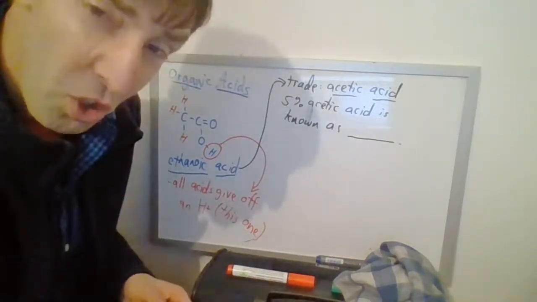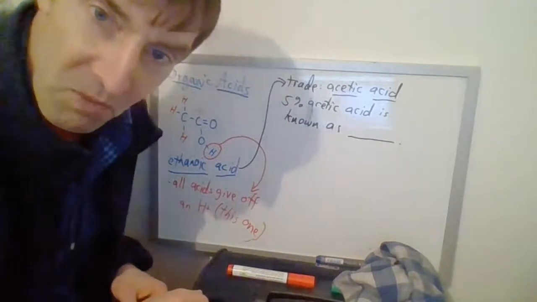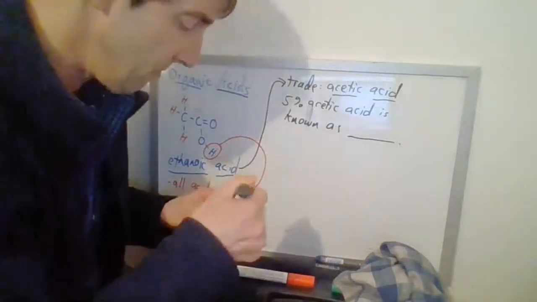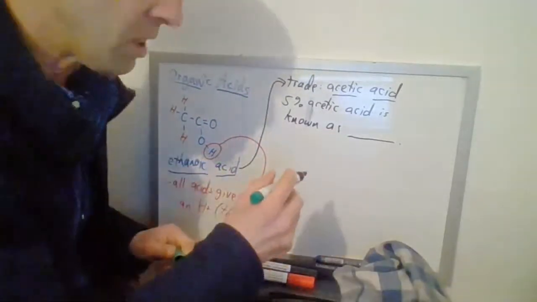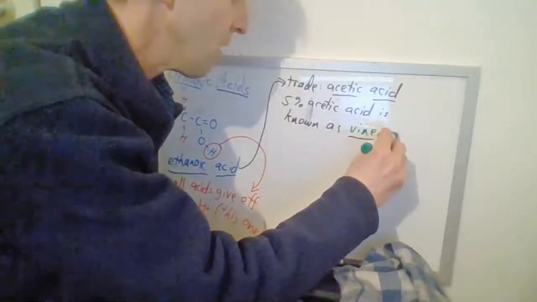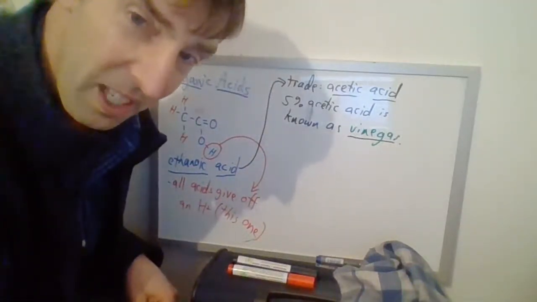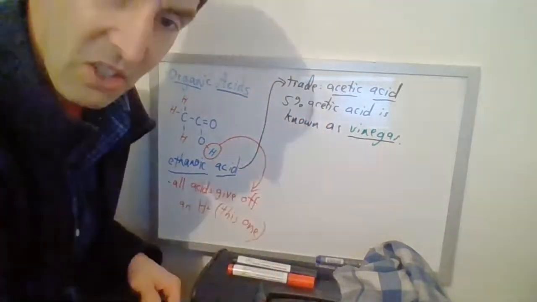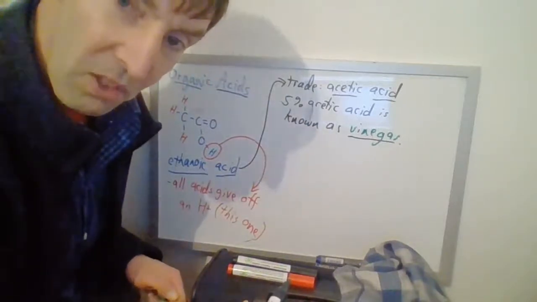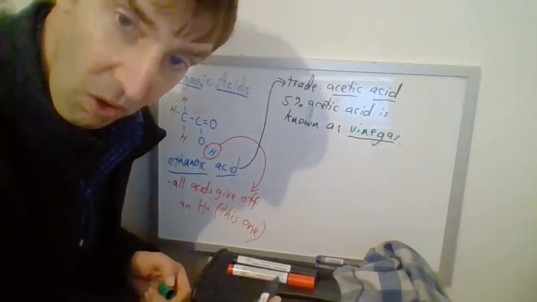Citric acid is another organic acid. So citric acid, Lily, also has a carboxylic group, but it's pretty big. Citric acid's a bigger acid. Magdalena, vinegar is correct. So here we go. You guys may drink a lot of acetic acid if you have vinegar on your salad. Sometimes you buy aceto balsamico, whatever. Guess what the aceto is? That's acetic acid. And Italian, okay? I can't speak Italian, but I think that's part of the Italian word for vinegar. Isn't that cool? So acetic acid is a common organic acid that we use all the time.